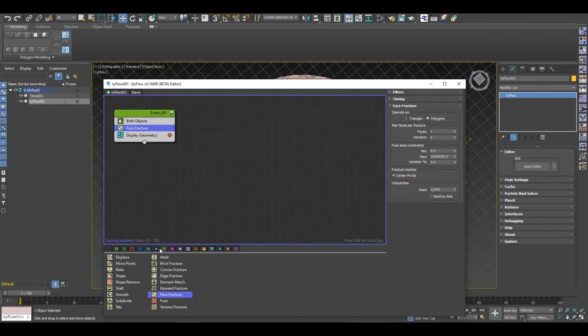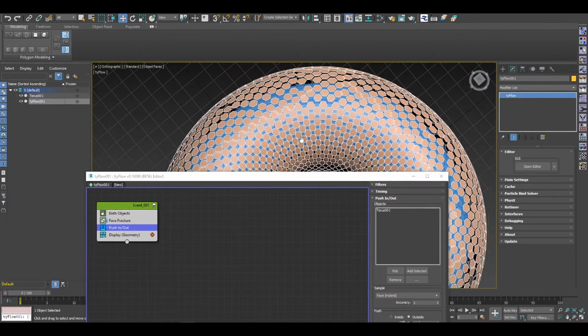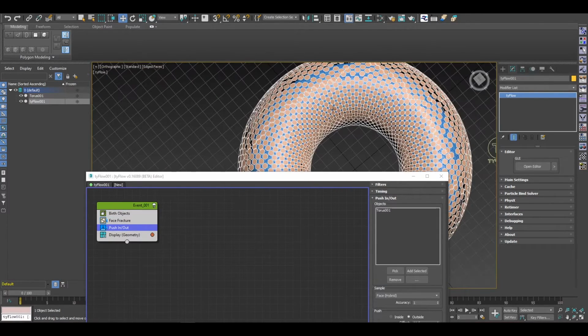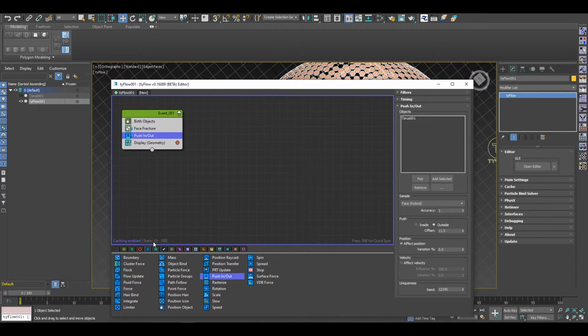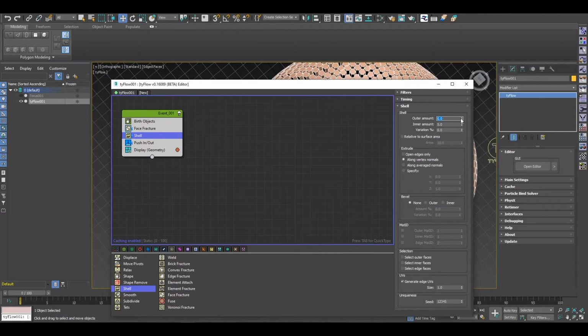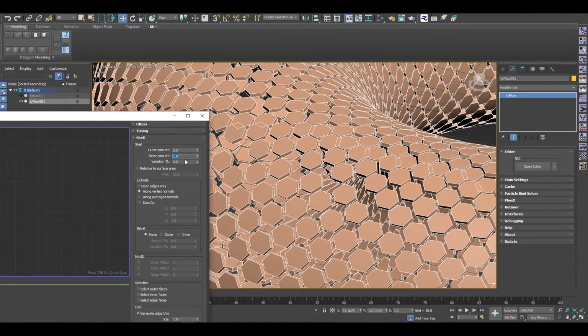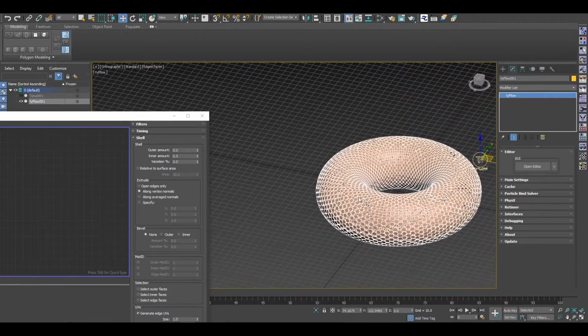Let's see how this is working. We can just use a push just for testing. And we pick the same torus as a surface to be pushed away from. And yes, as we can see, each face is a particle. And we can hide the original torus, and we'll add a shell to give it some thickness. Let's set it to 1, for example. Yeah, even 0.5 maybe. 0.5, yep. Let's hide the grid.